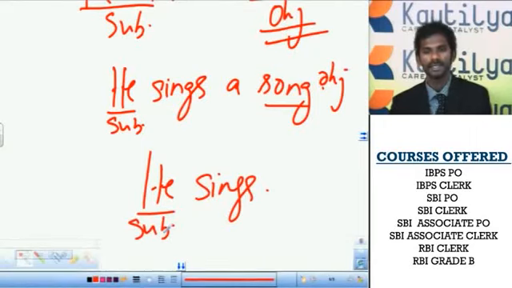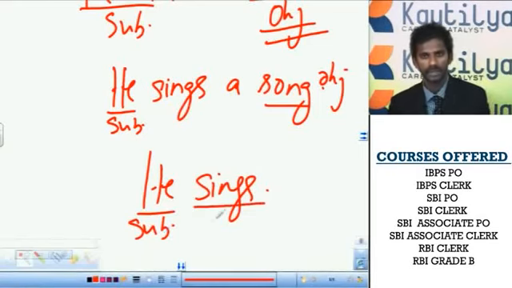Subject is he. Object? There's no object in this sentence. Is there any other noun or pronoun in this sentence? No. As you know, subject and object can only be nouns or pronouns. That means in this sentence there is no object. I told you an object is not necessary. May be there, may not be there. But a subject and a verb must be there in every sentence. So he is the subject and sings is the verb here. Fine, there is no object in this sentence.